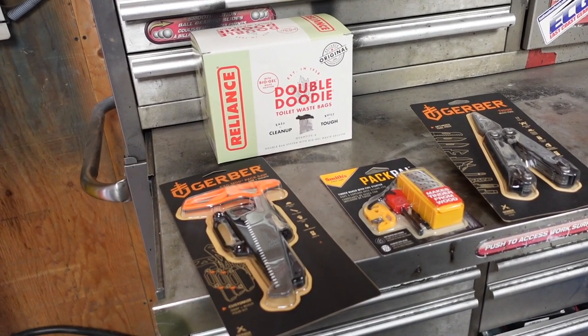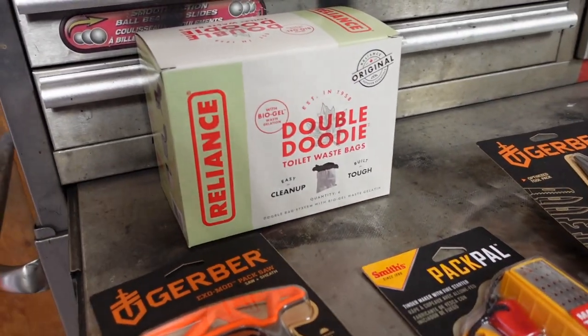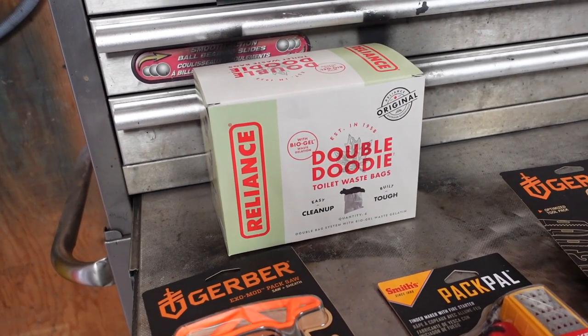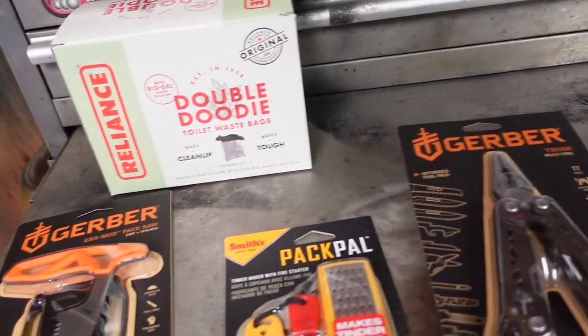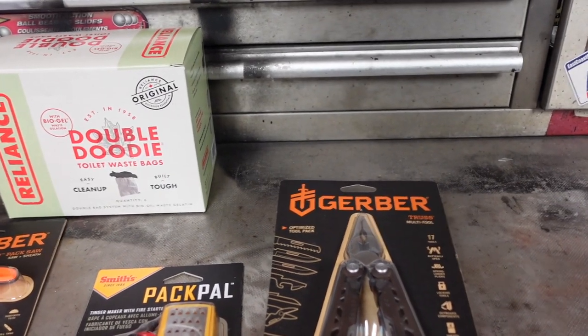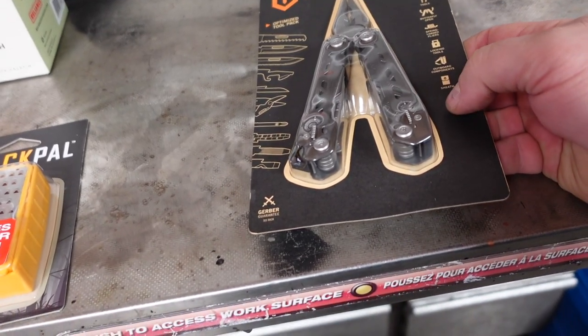And these were the items from Cabela's that I picked up. Of course, picked up some extra toilet waste bags, because no one likes seeing other people's spot where they took a dump when you're out in the bush. I think that's disgusting. That's becoming a real problem in the backcountry right now. People need to start using some portable toilets or burying their poo.